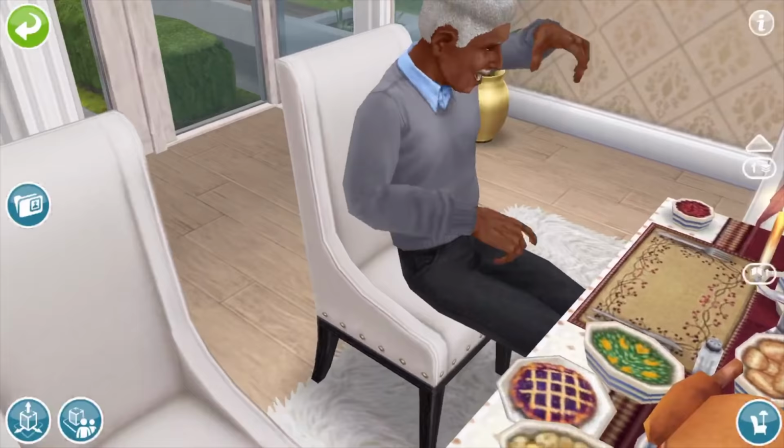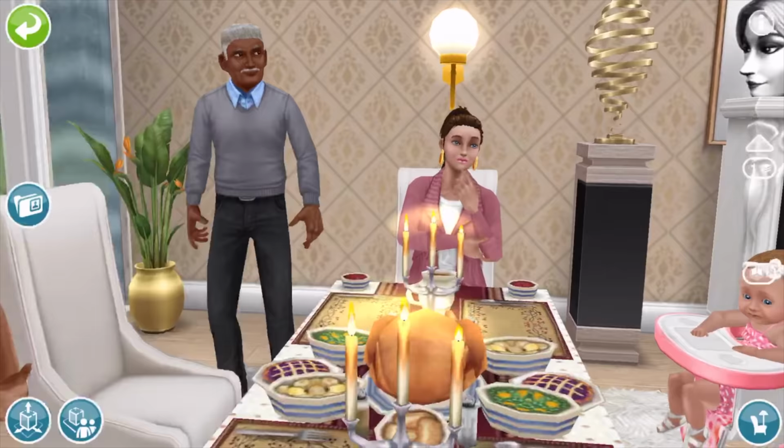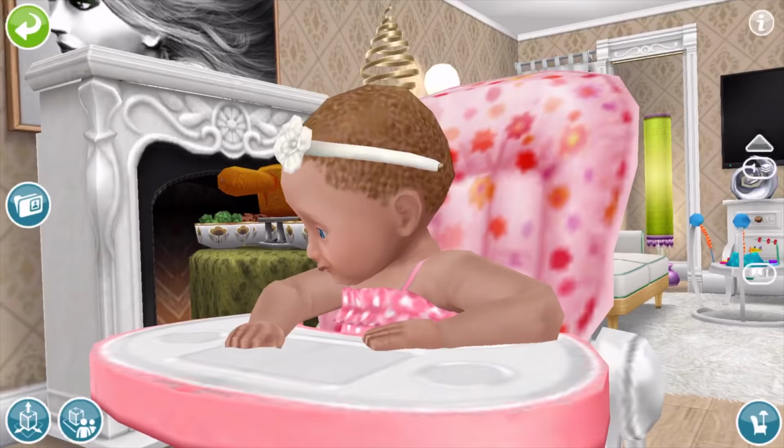I'll introduce you to everyone once I get Grandpa James to stand up and share grace before they have their dinner. So Grandpa James is Jeffrey's dad, and Grandma Susan is Chrissy's mum. So that's the family that we have here today. And they're just going to say a little prayer, thanking God for the safe arrival of little baby here, and that mother and child got home in one piece.